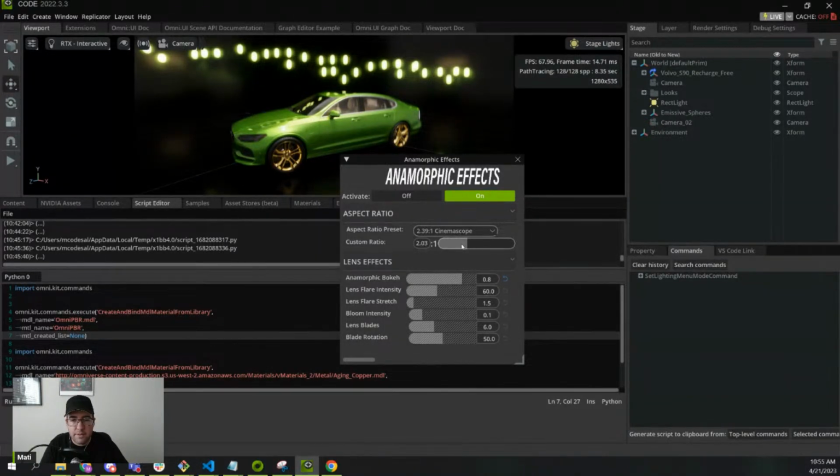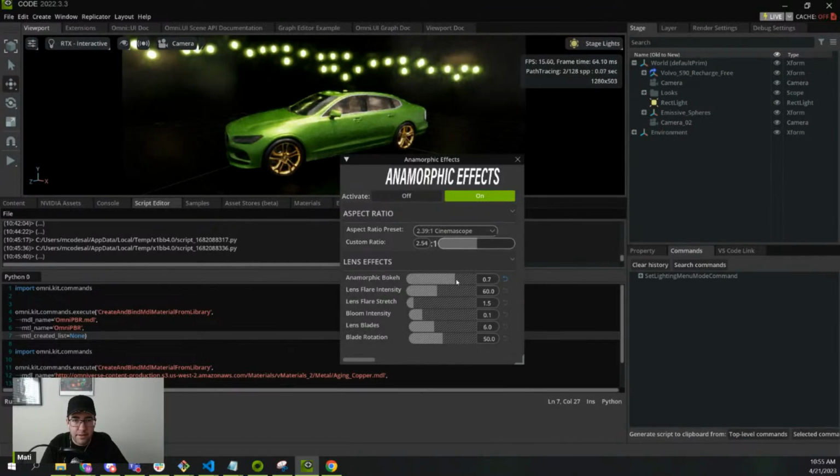Yeah. So I think one day we may have the anamorphic lens as an option for the camera. But this is pretty cool.